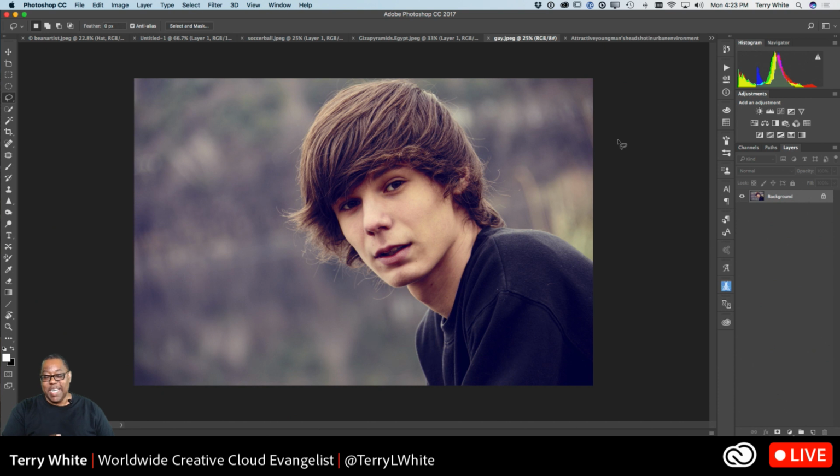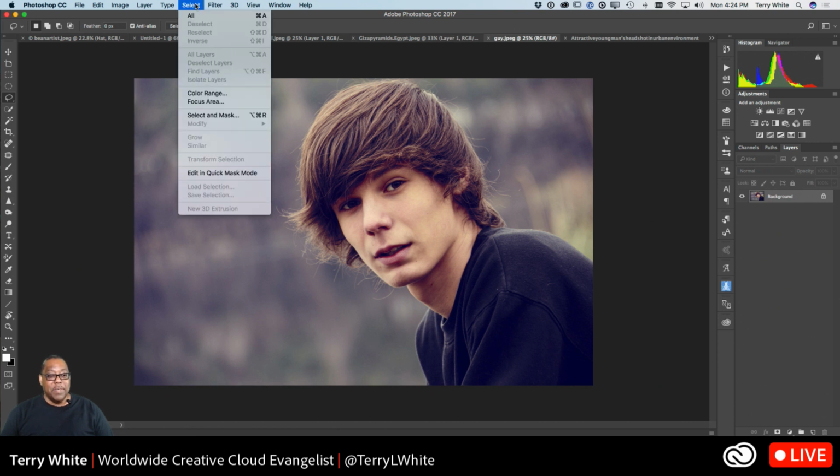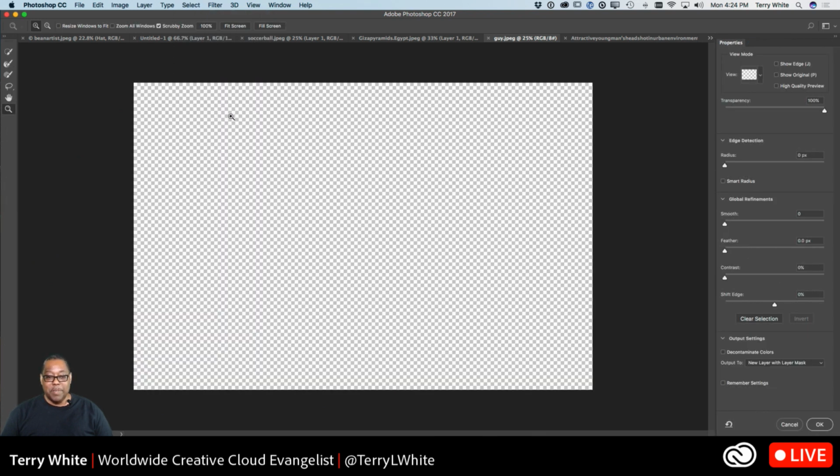Select and Mask has more options and just more features, and it will continue to evolve and get better. So eventually Refine Edge will probably be replaced, even though it's still hidden inside the program. I'll show you how to get to it if you really want. But Select and Mask is a way to make a selection based on what we see here. So the way you get to that is go to Select menu and come down to Select and Mask. When you come down to Select and Mask, that will bring up a whole new interface.